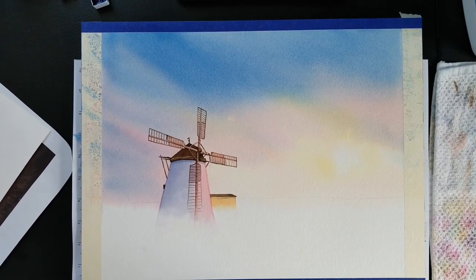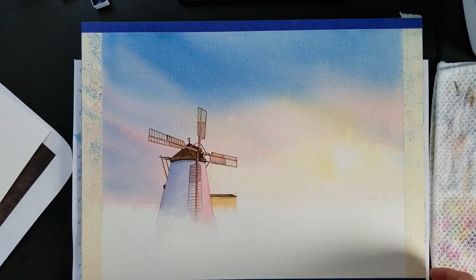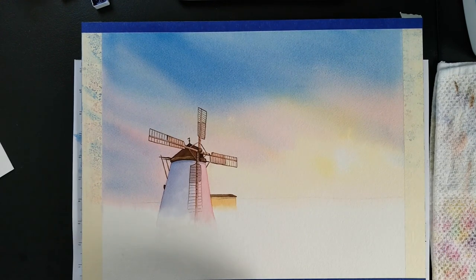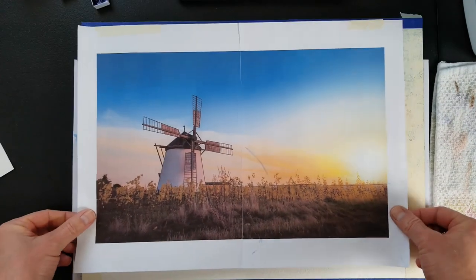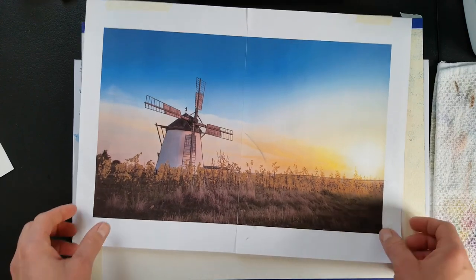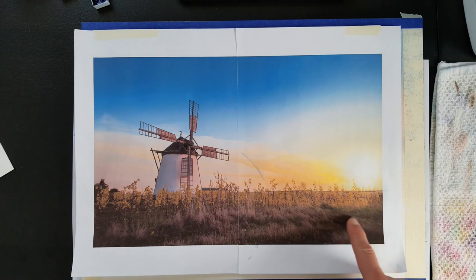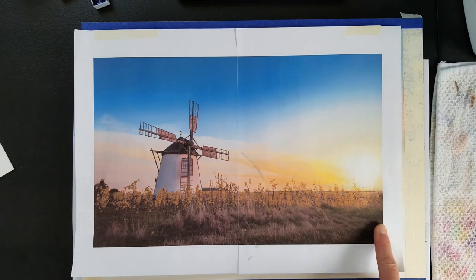All right, so here's our painting so far. It's looking pretty good. We just need to be adding some of the foreground grasses here. And that is some of the darkest elements in the painting. So we've got a real dark area over here. Now, on my reference photo, it looks greenish to me. You can maybe not tell in the camera.